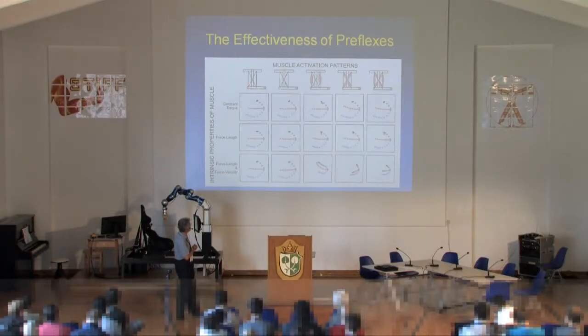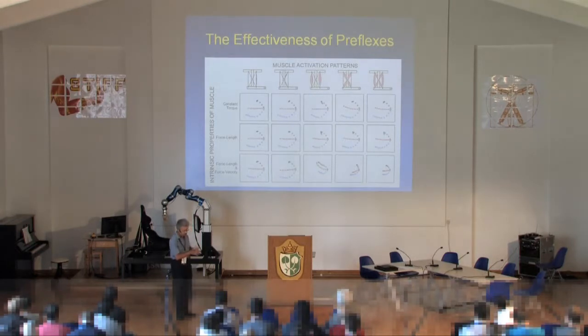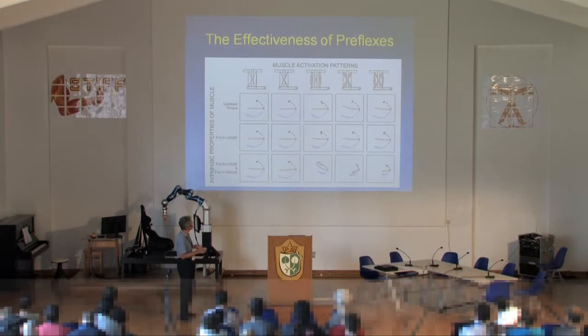So these are all equal recruitment patterns in terms of producing the same stable posture of the arm. They all will hold up the arm against gravity, maintain it in this position, but you can see here's a situation where I'm just using biarticular muscle at a low level of activity where I have to generate the torques opposing gravity. Here's where I just use a pair of monoarticular muscles to do so.